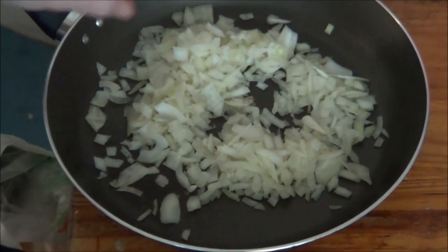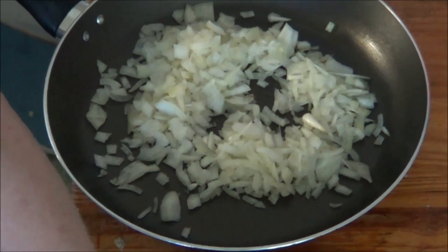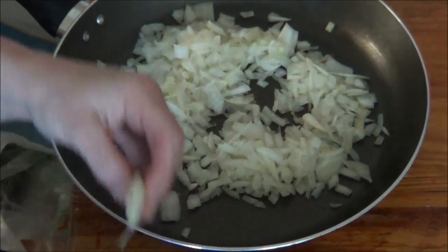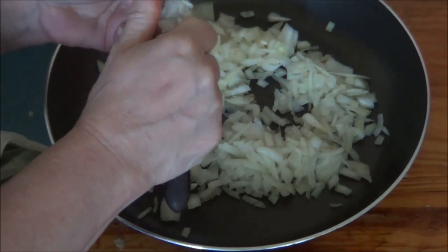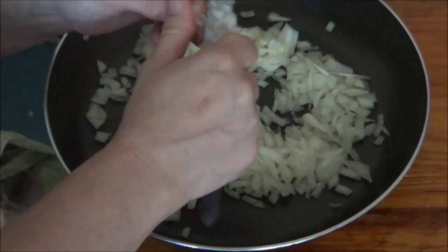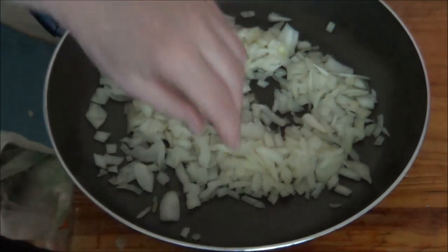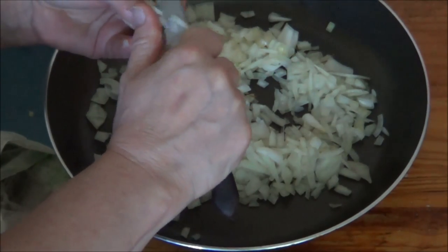I forgot to mention the pan that I'm putting them in is a frying pan. At the moment, I've just done two onions and I'm cutting them up as small as I can, so they'll fry better. And like I said, I'm going to put some marge in it, three ounces of marge.